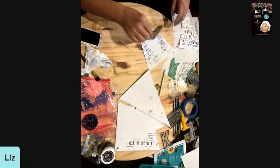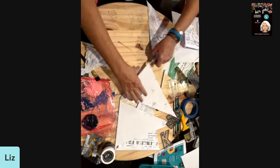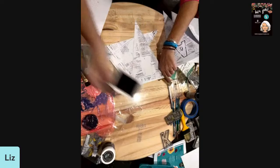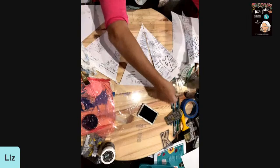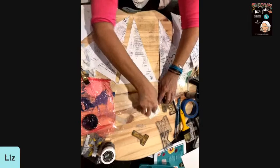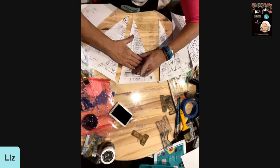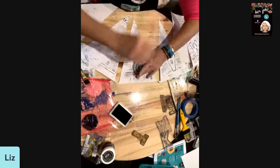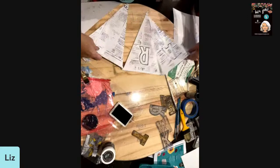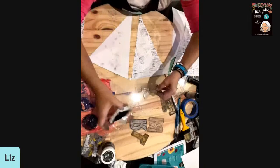So here's the A. It's a little wampus, but you know, it's going to hang okay. So there's my, whoops, there is that. We're going to come in with the letter R. Yesterday, when I made the first one, the sample, my daughter, Stacy, called me. I was making the banner to say maker, but I spelled it wrong. So I ended up with, it was going to be marker because I put the R. So that's when I snipped it up the middle and turned the first one into market, and the second one became maker.